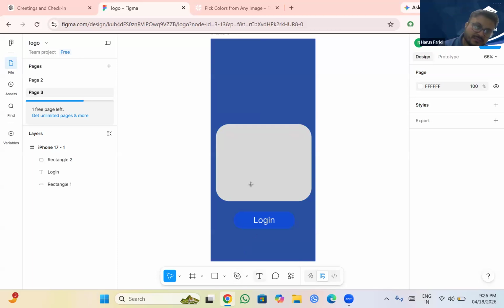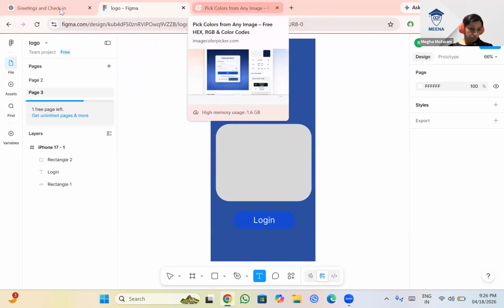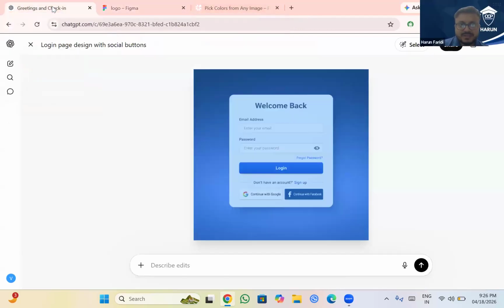Inside this, you are going to create the input field. Yes, others are also doing. Kamal ji, Parinda ji, Megha ji, are you doing side by side?